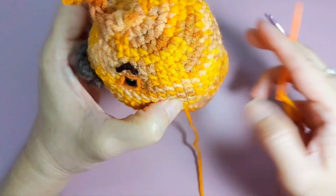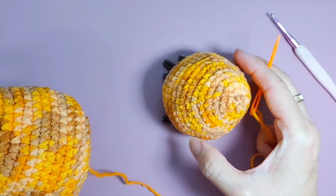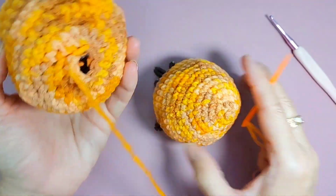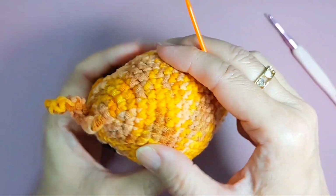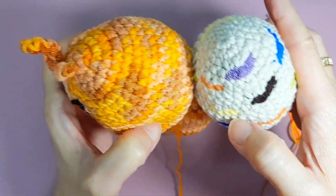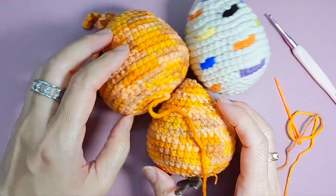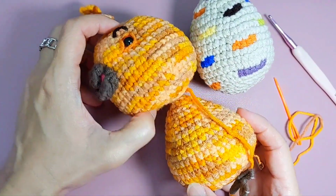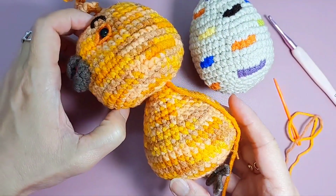So the head, first you have to look at the feet. The feet face this way, so the head is here. The head still has a small hole, I did not seal it, so you make sure this hole is here. Okay, make sure it's like this, and the egg would be here. Okay, let me show you the side way of it, because normally I should sew it this way. So you've got a chicken, that's a cute chicken.